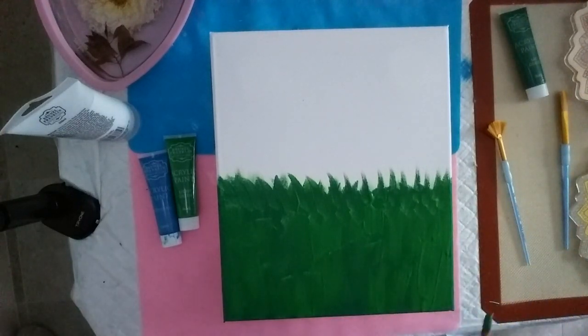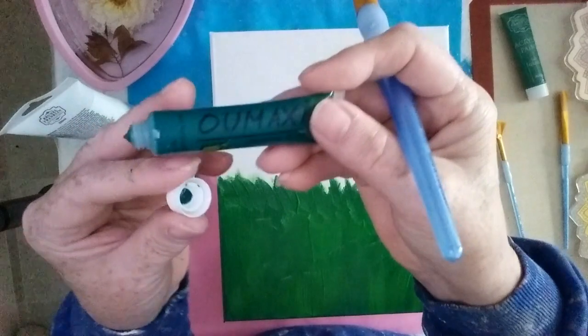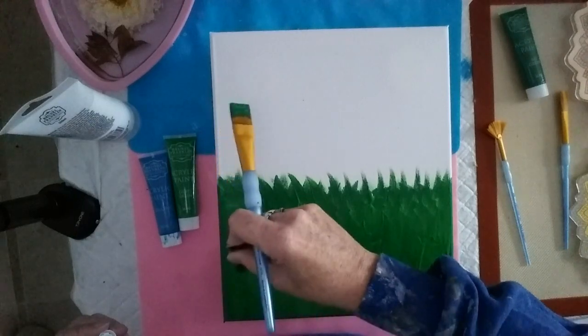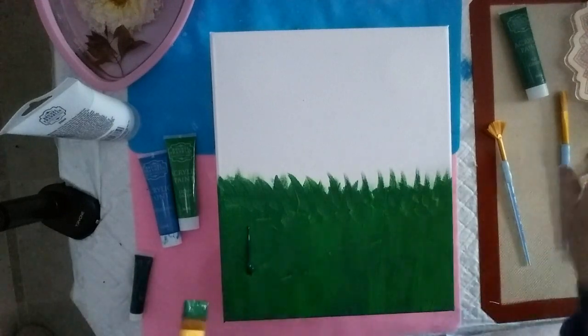And then I'm going to add this one. This one is something my daughter gave me. It's a 3D one. I don't know if it's going to be any good. I really don't. So I'm just going to put some on, if it will come out. And just, let me change brush.